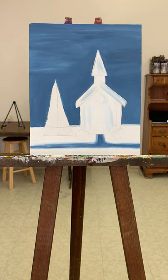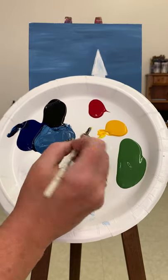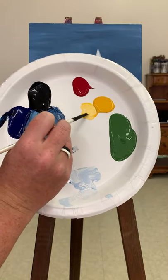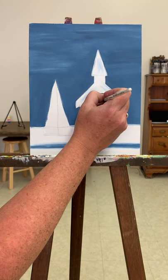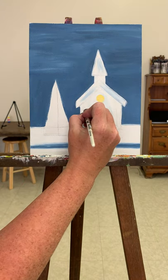All right. Now, let's see. Let us paint the windows in. We're going to do a nice kind of yellowy. I'm going to use my small brush, my little square one, and just use this color right here. Maybe add a dash of white just so it's not so bright. And I'm going to fill in this whole circle and these little long, skinny rectangles.